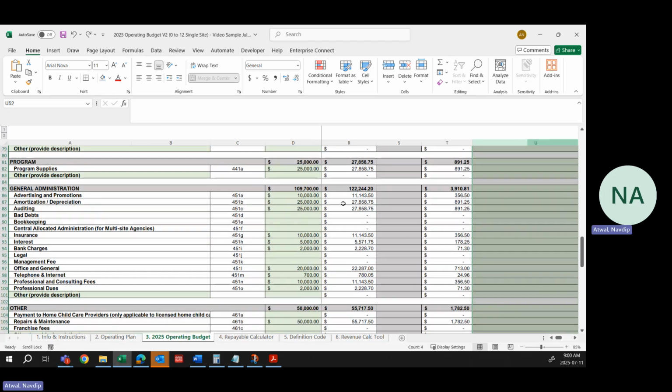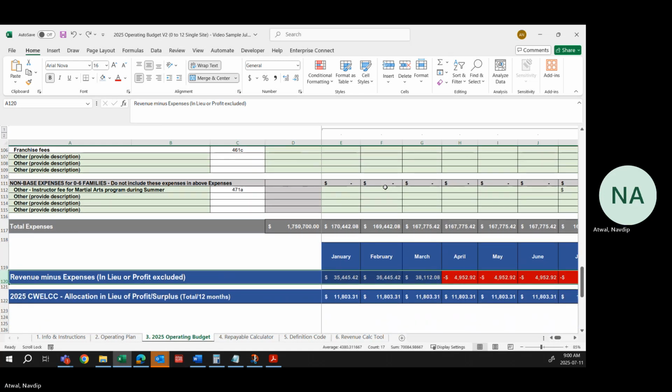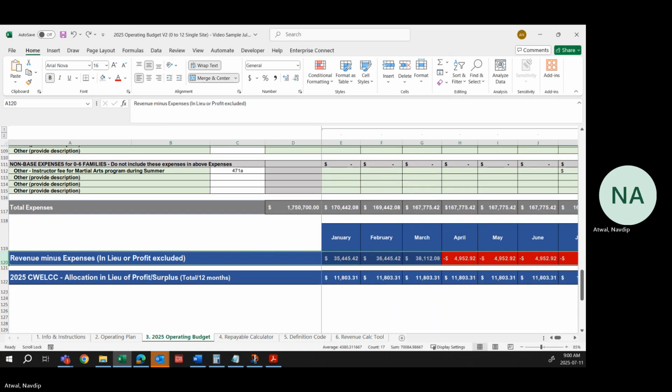Scrolling down to the revenue minus expenses section on row 120. As mentioned above, in lieu of profit, it is excluded from this calculation. The rows subtract total revenue from total expenses for each month and column.